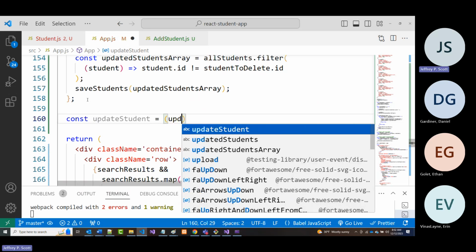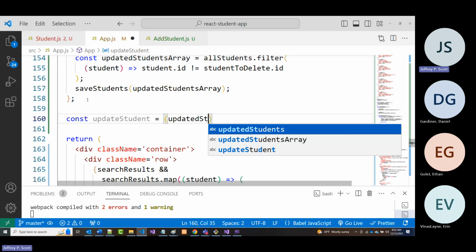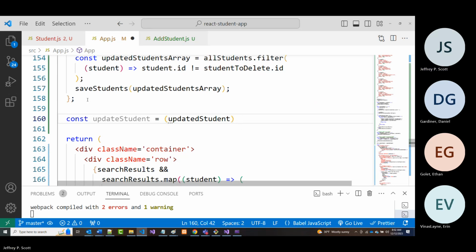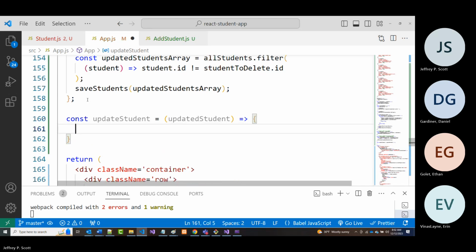We have to pass in the student that we want to update, so updatedStudent. And what do we want to do?